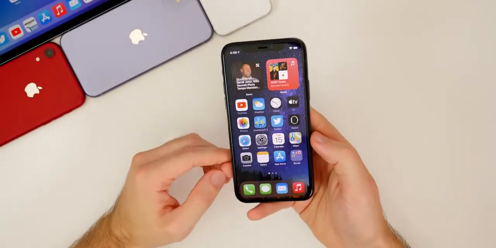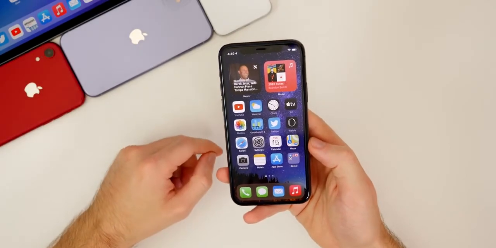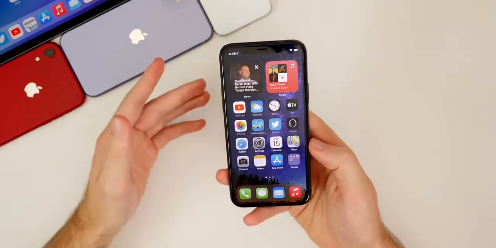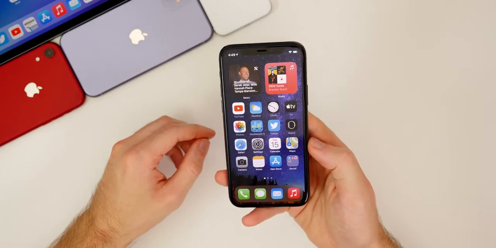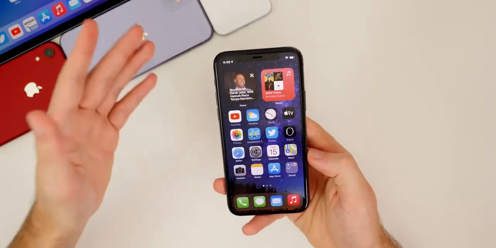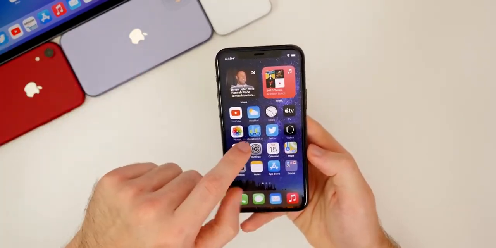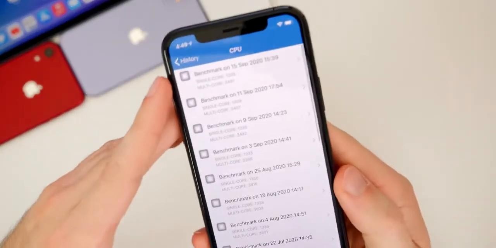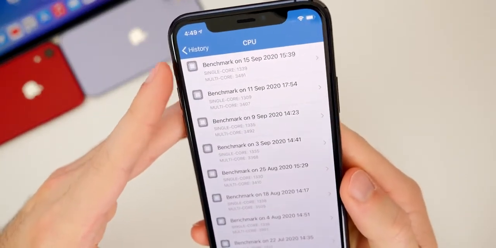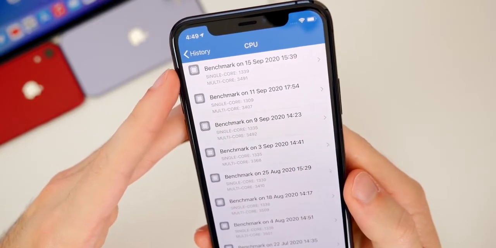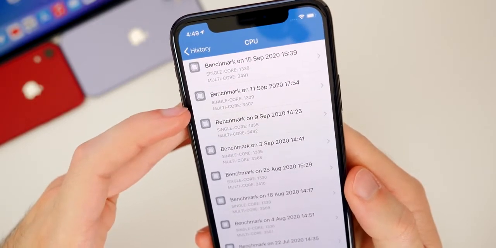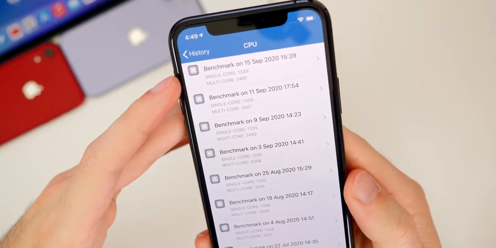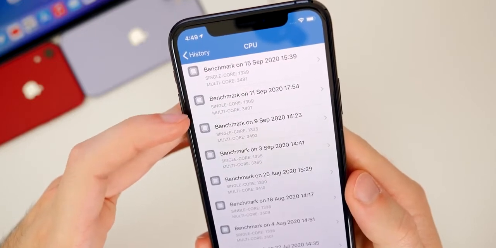But everything else is going to be exactly the same as it was in beta 8, although the performance could be improved here in the GM or the final release. In fact, it should be improved since we don't have the feedback application, the debugging going on and things like that. So if we go to the Geekbench scores right here, you will see I did run a Geekbench score earlier, and I scored a 1339 in the single core versus a 1309 on beta 8. And a 3491 in the multi-core versus a 3407.